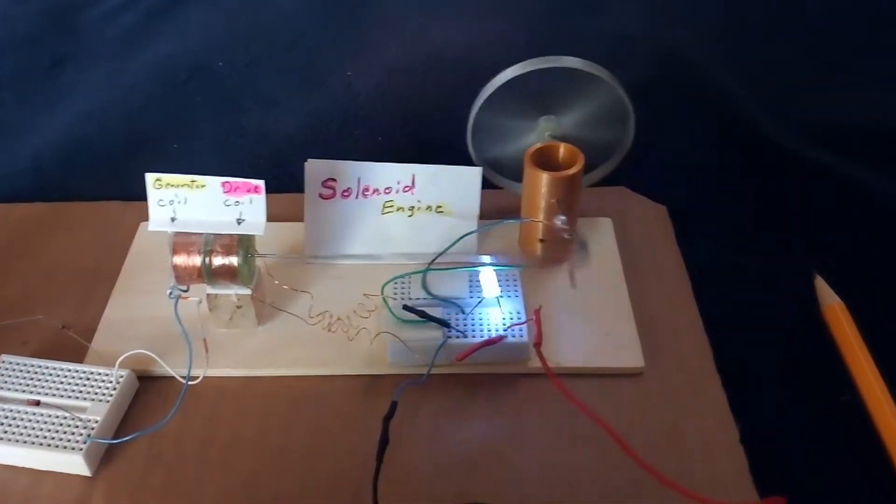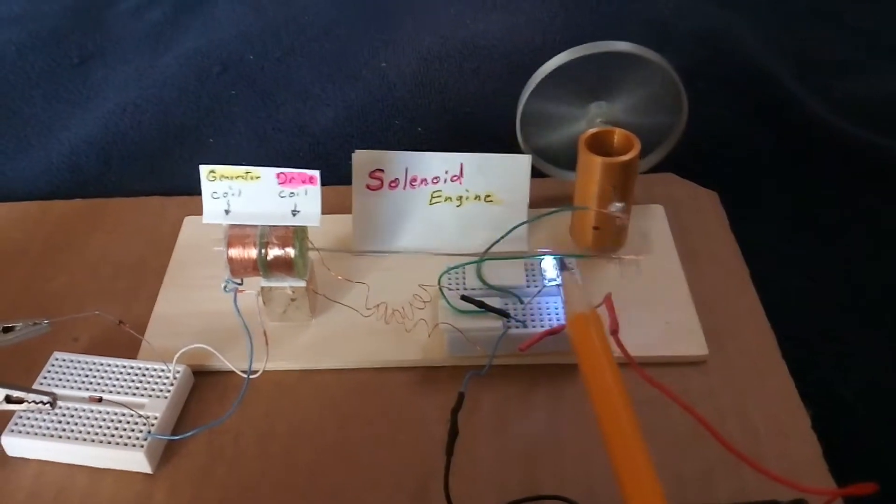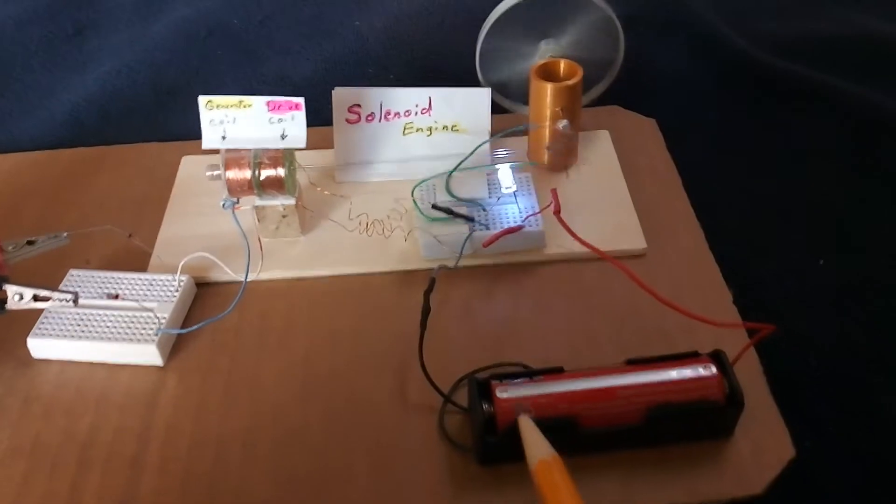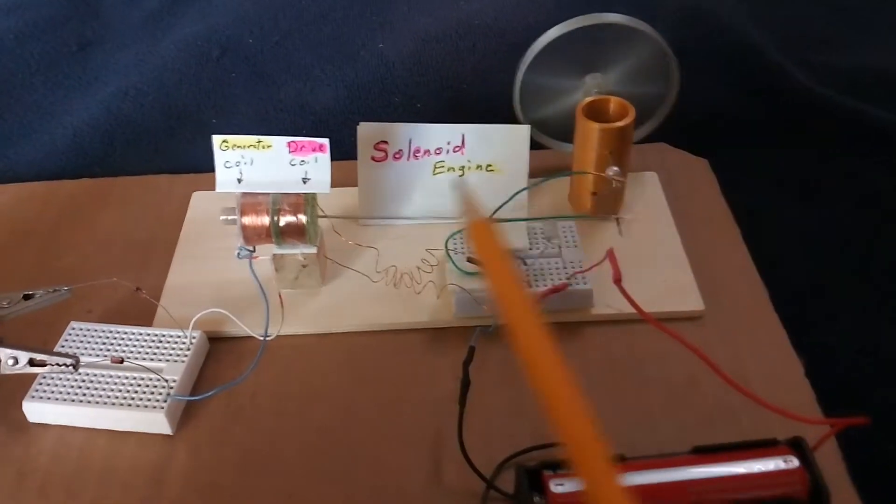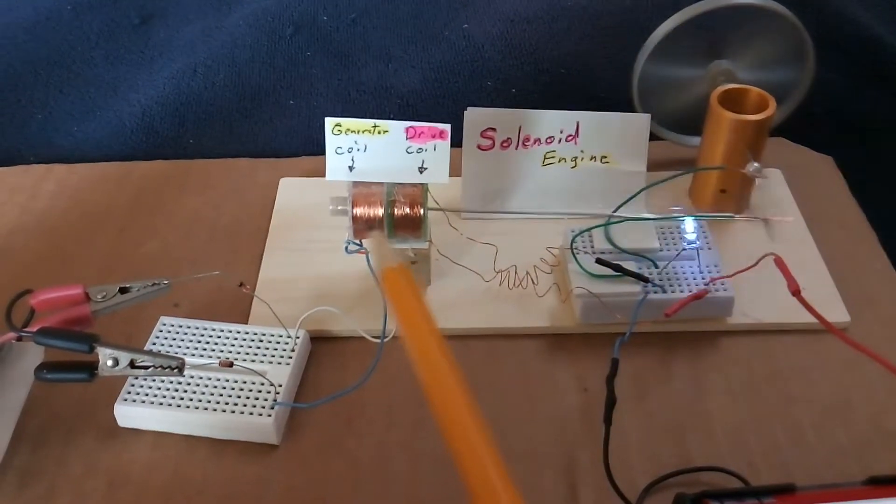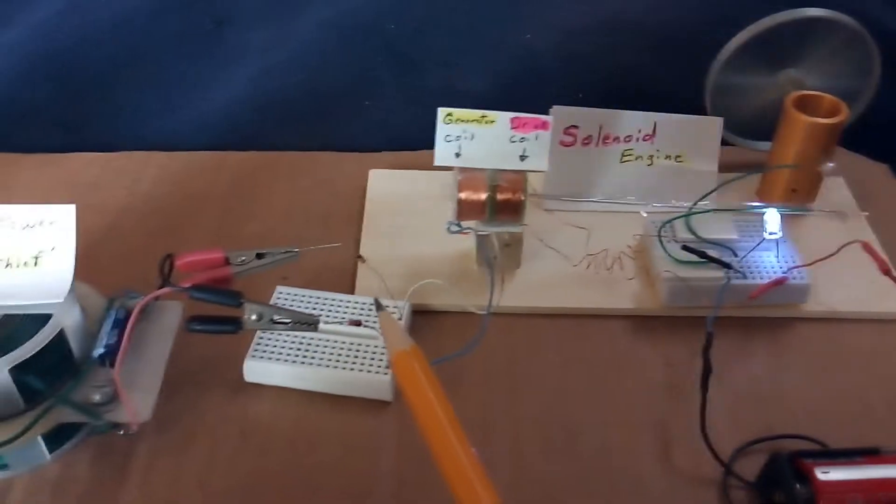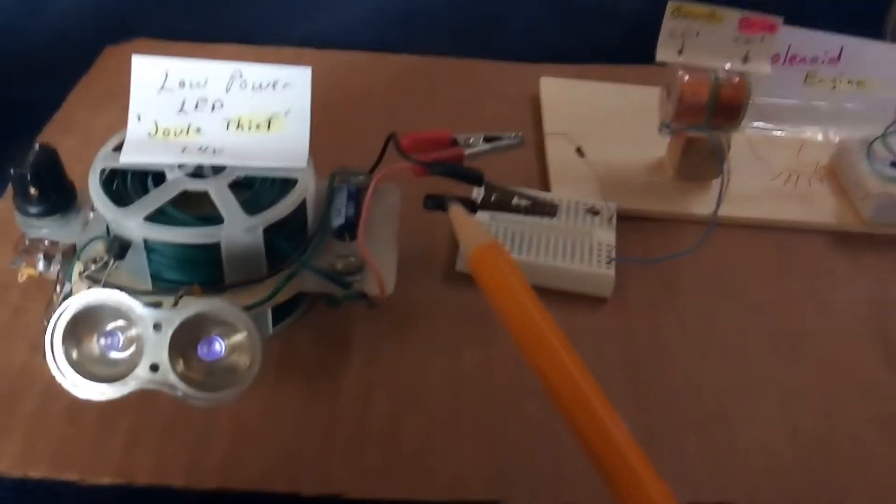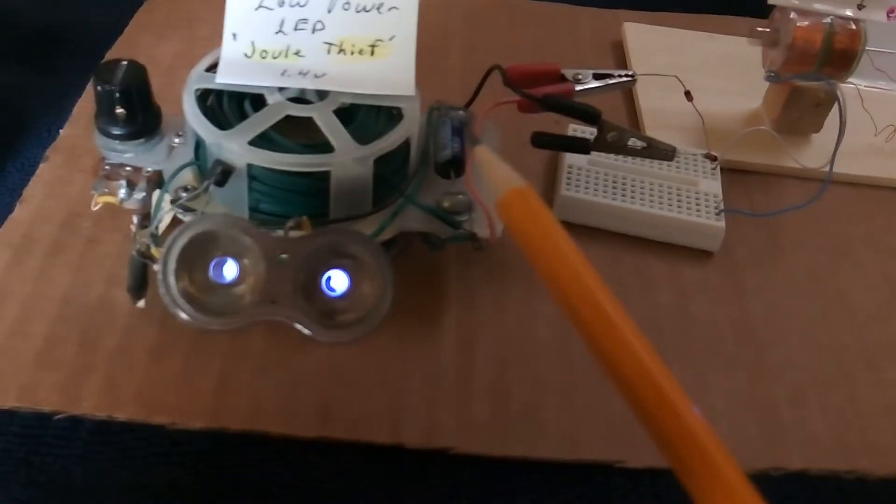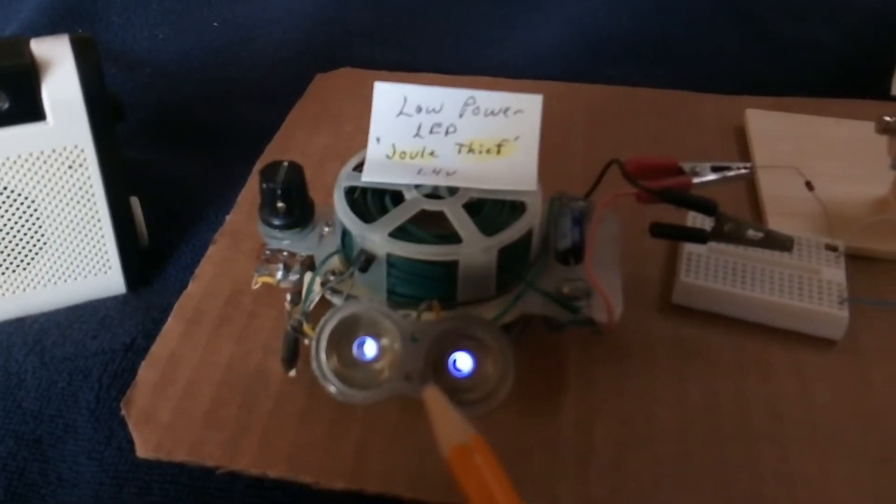There's the engine running. Now what's happening here: the battery energy, which is about three and a half volts, is going into the engine. The magnet is running in and out of that generator coil, producing energy through the diodes into that capacitor, and then it's running the Penny oscillator. The radio is picking up the Penny oscillator running here.